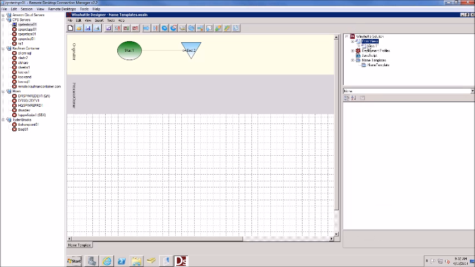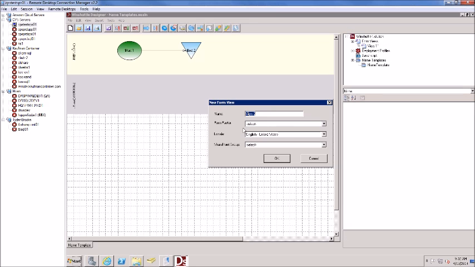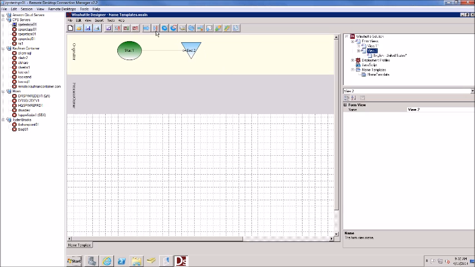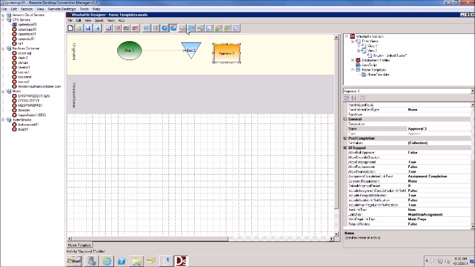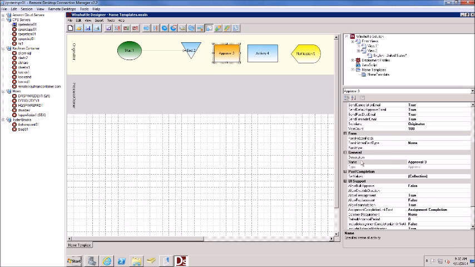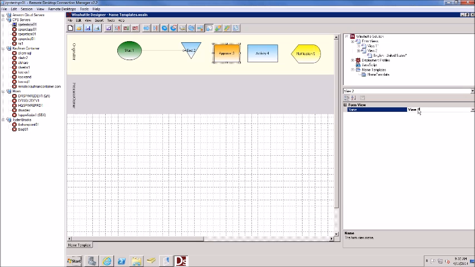First, you have to define your multiple views here. So let's just go ahead and create view 2 and hit OK. Next, we have an approver node or an activity node or even a notification node, all of which have a form view here that allows you to select which view to show somebody. So based on if it's an approver view, we say it's read only, and then we want to assign the approver view. So we can go up to view 1 or view 2 and call it approver, like that.